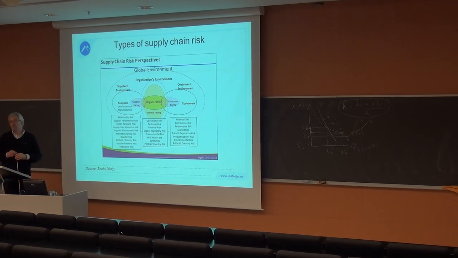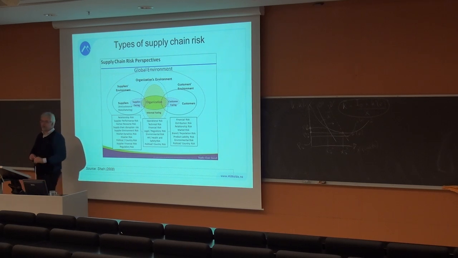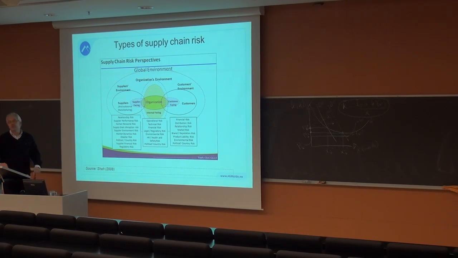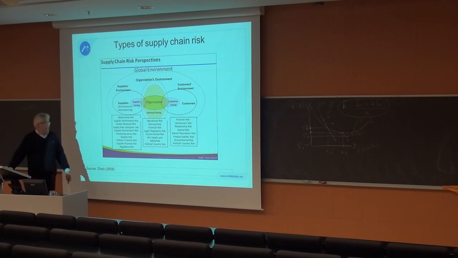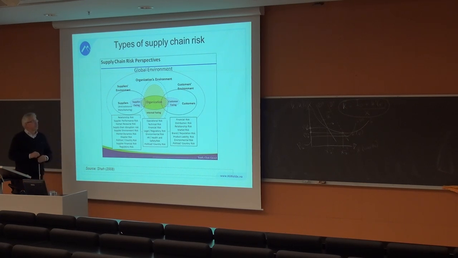One example from the airline industry recently. It's Norwegian Air Shuttle with their long distance flights to the Far East and the United States. When they bought a new type of aircraft from Boeing in the United States, they suffered from technical problems. So the brand reputation risk is on the airline side, but it's also, of course, on the aircraft producer's side here. And then you have more or less the same issues on this side.